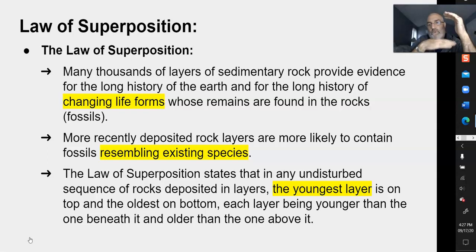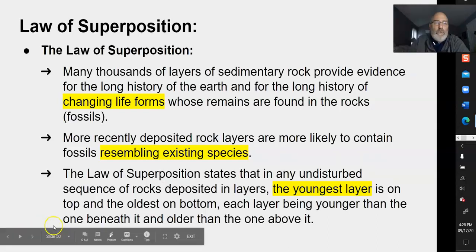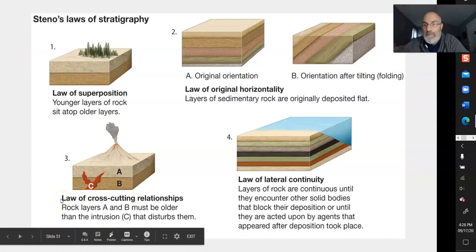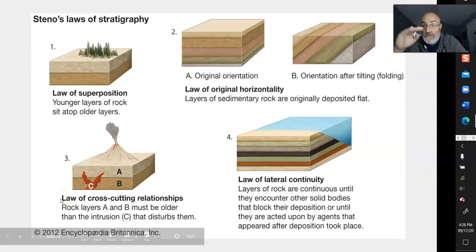How do we know that older organisms are underneath newer organisms or organisms that are at the top? How do we know that? Well, because we know that the sediment at the bottom was deposited first. And the organism just happened to be trapped in the sediment that's down at the bottom. That gives us, we call that relative dating. We talked about that in this unit, right? It gives us the ability to make some predictions about how old things are. That's really a simple concept, but so important for understanding what's happening in our evolutionary history.